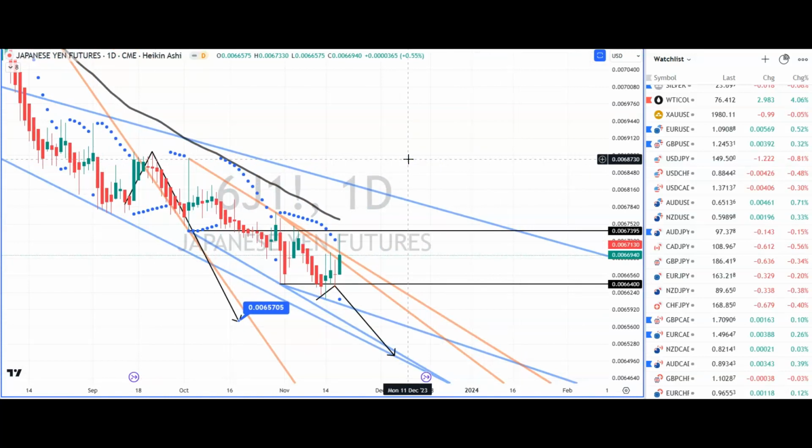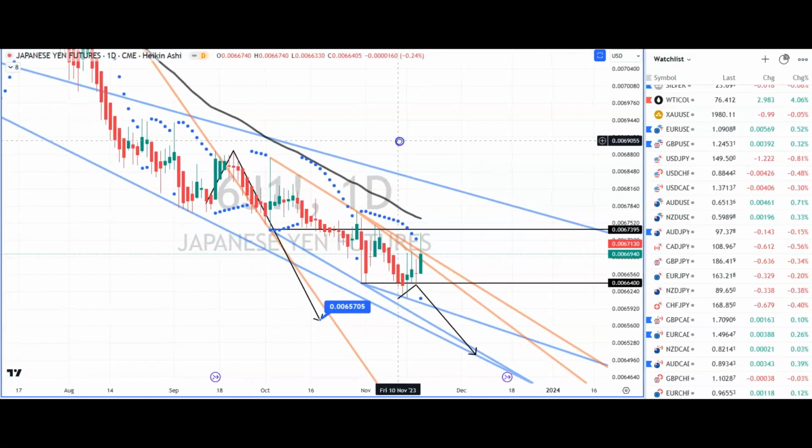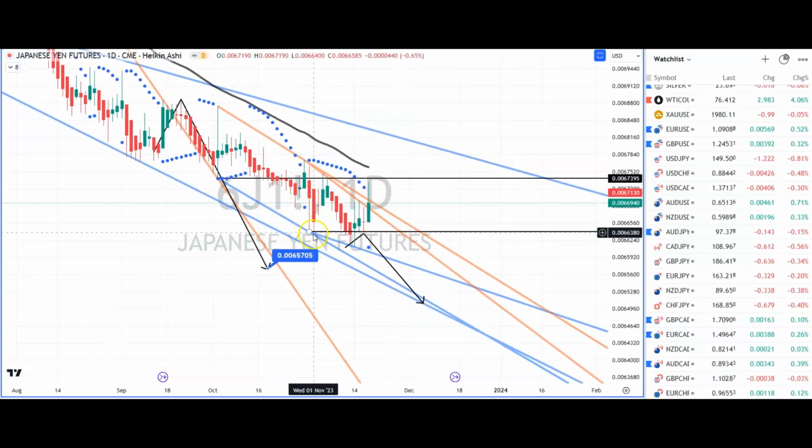Congratulations to members. So in this Japanese yen futures, we can see there is market structure to the downside below the 50 EMA. And you can see this trend line here, which is automatically drawn to discover where the trends are using the Advanced Pro charts. But as we can see, the buyers and sellers are fighting against each other at the moment in the yens. So it's not clear as to which direction it's going.